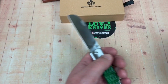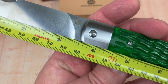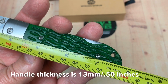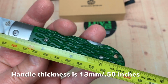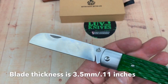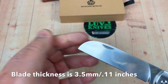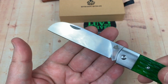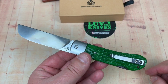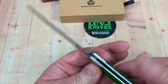And let's put a tape to it. I already gave you the stats there, so we're just confirming 3.5, 7 3/4, 19.5 centimeters. Blade is 90 millimeters. Really nice. I don't know why I like it, but it's so traditional looking. It's not usually my cup of tea, but I really do like it.